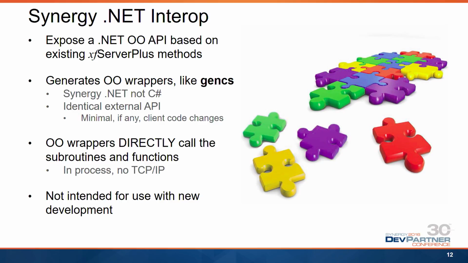Okay, and just to stress, this really is not intended for use with new development. There are other ways you would go about doing this. This is really for use if you've got an existing xfServerPlus environment and you want to get into 100% native .NET and get rid of the xfServerPlus network layer. That's what this is for. You would do things in a different way if you were starting from scratch with a new application.